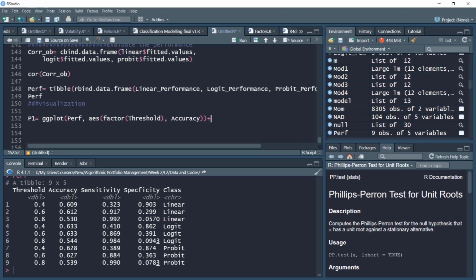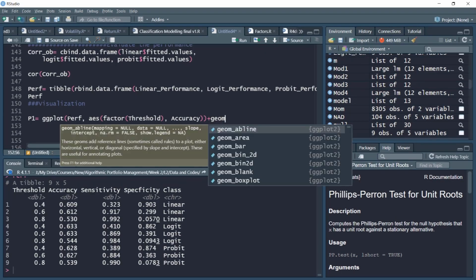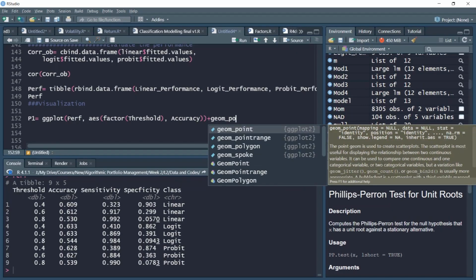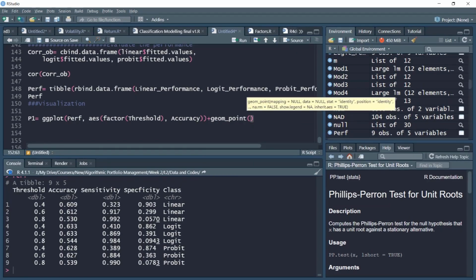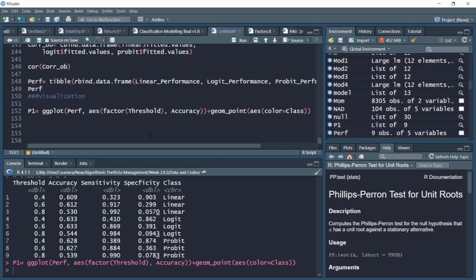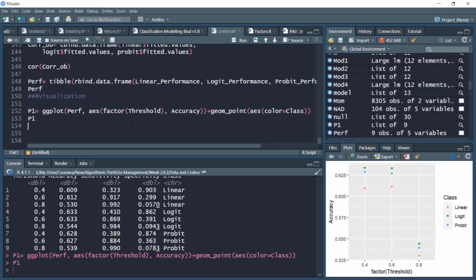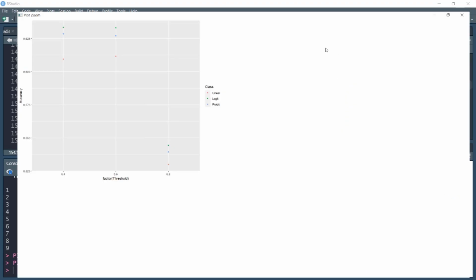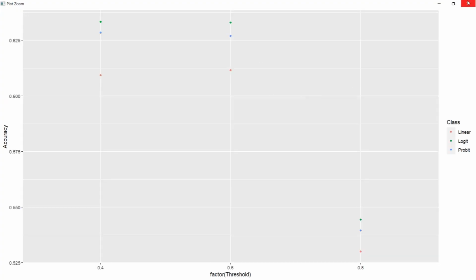Then, because these are simply points, we'll make use of geom point while plotting them. Now notice, in this aesthetics we are providing color to be segregated as per the class, and that is why this class variable that we added is important, because it will help us segregate the plots in terms of their different classes. So this is the first object. In fact we can print it right now, and we can see the p1 object, where accuracy is printed. Just to give us a flavor, you can see how they are plotted, but we'll compare them later on.